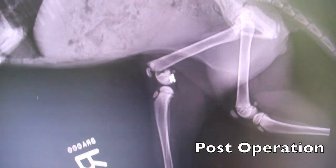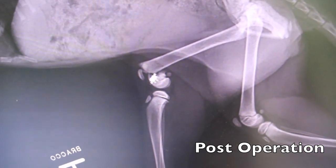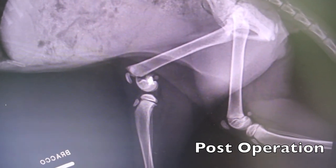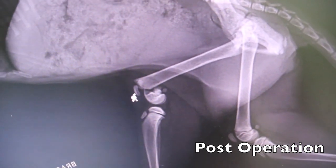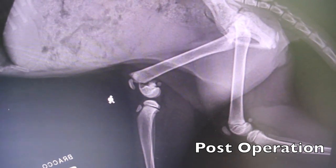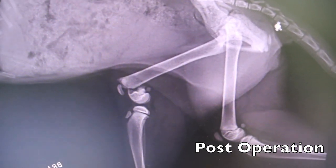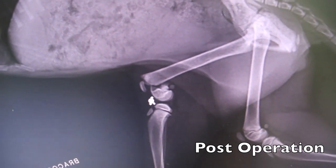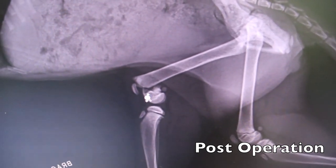The surgery is to make the cat under anesthesia, make a lateral cut on the lateral side, then expose the fractured area. After that, you reflect the patella medially. Then you get the pin. The pin goes in and comes out here. Then after that, adjust and align this fractured femoral head. Then the pin will go into the femur head.